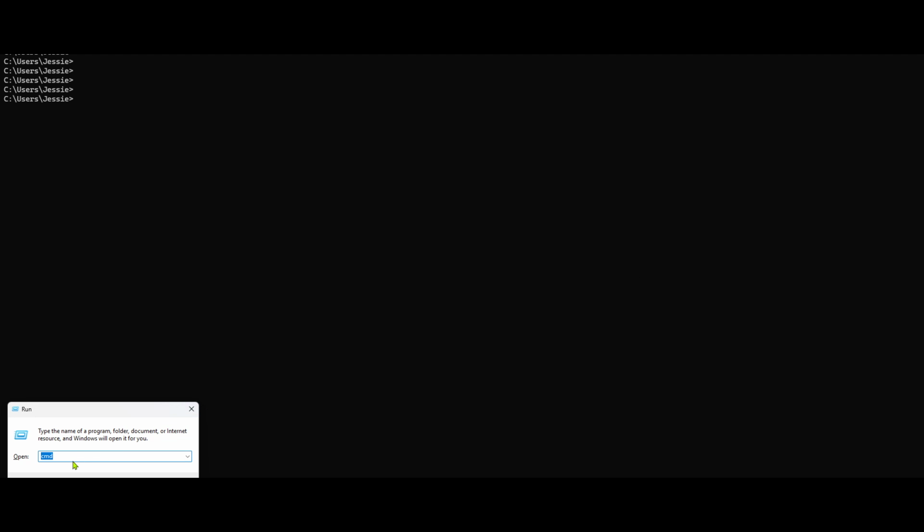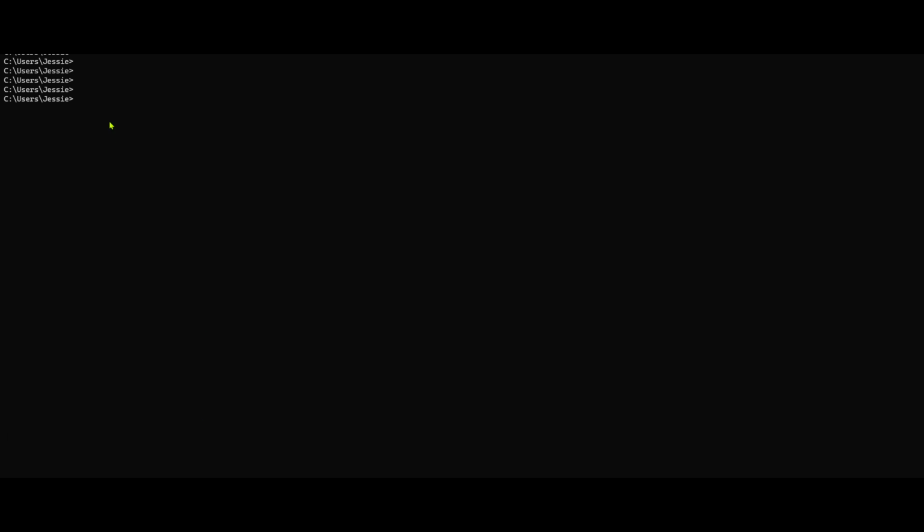Now you'll want to type in a command. In this case, the command we're looking to use is wsreset.exe. So go ahead and type that into the Run dialog that's appeared. This command is specially designed to reset the Microsoft Store, clearing out the cache that might be causing issues while preserving your settings and installed applications. After you've typed in wsreset.exe, hit enter on your keyboard.